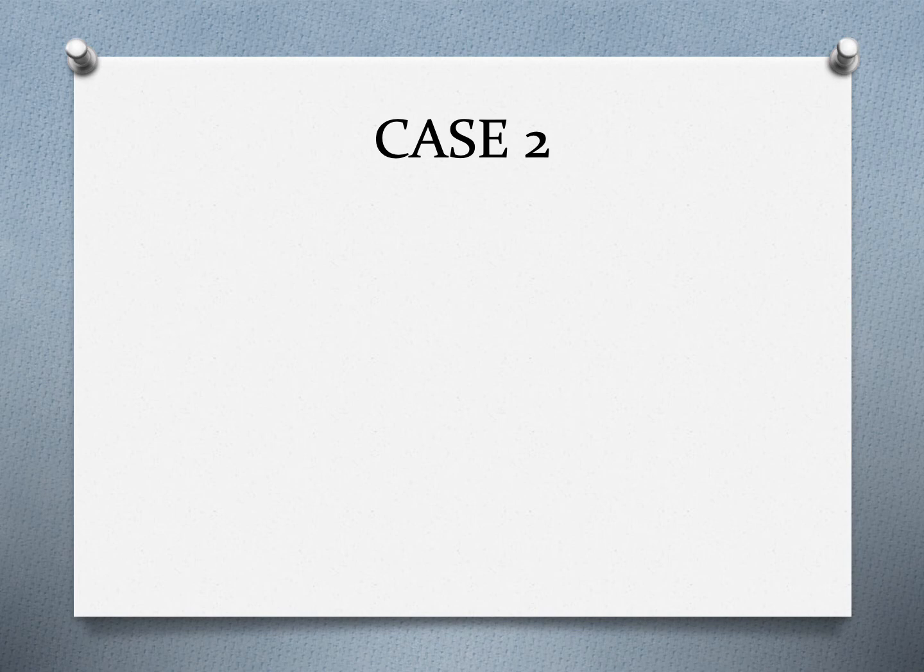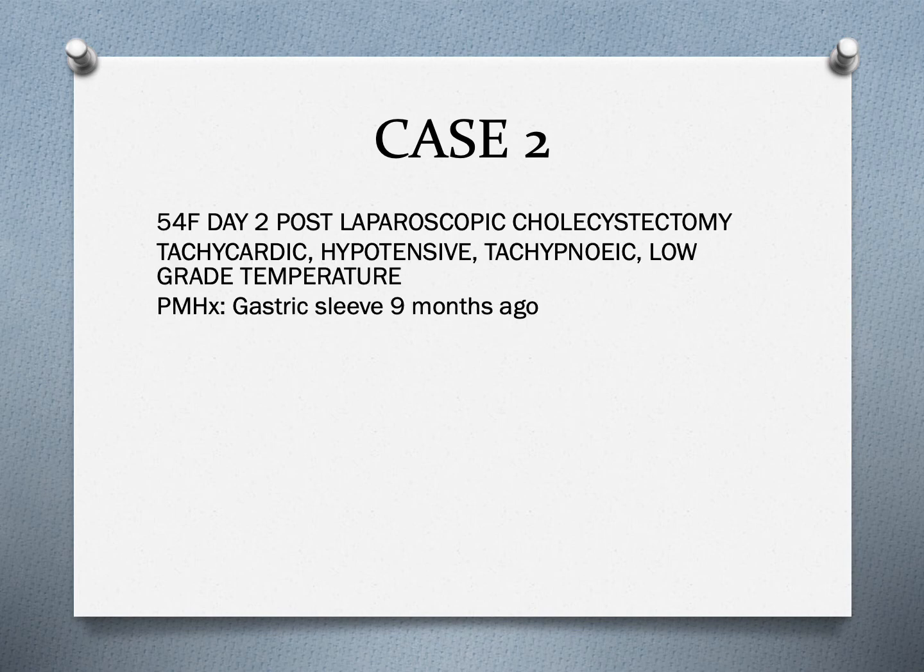So the next case is looking at a 54-year-old female. She's day 2 post-laparoscopic cholecystectomy. And you get called because she's tachycardic, hypotensive, tachypneic, and has a low-grade temperature. The only past medical history that she has is a gastric sleeve 9 months ago. So this is pretty concerning, as many of her vital signs are showing derangement.